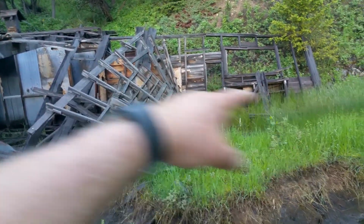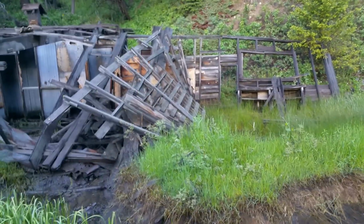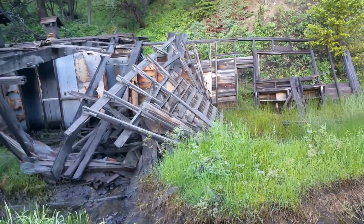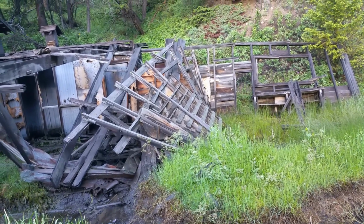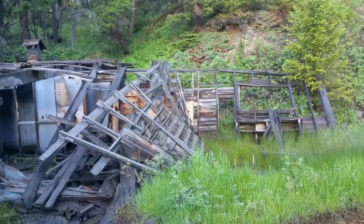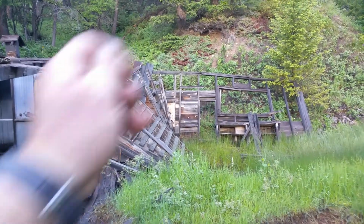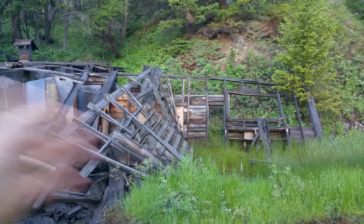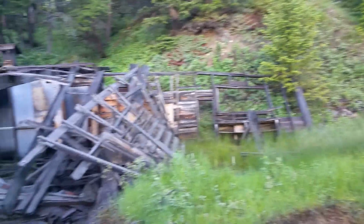All right. This is a mine change station here. So each man would have a cubby, and that's where he'd put his mining stuff or his street stuff, depending on where we're going. And then there was a nail rack on that years ago, but it's gone now. Where they would hang their tags. Boom, boom, boom. And if you come up and there's a tag on the board, it's time to get a search party together. Go underground.